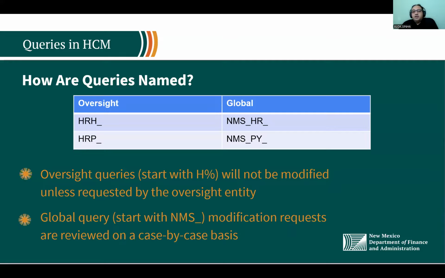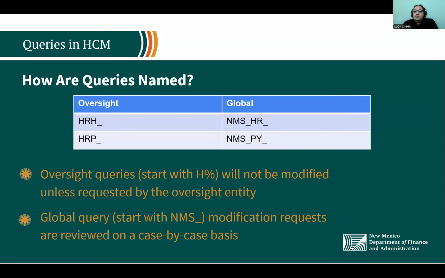The first on the left side column is primarily used by oversight agencies. I won't name all oversight agencies, but for example, they are used by central payroll, state personnel, or if it's benefits, HCA. In most cases, running these oversight queries will be for a very specific, very defined purpose. On the right-hand column, we have global queries. Global queries are meant for all agencies. They are general use queries. And the results they provide will be more granular. Again, they are general use by all agencies.